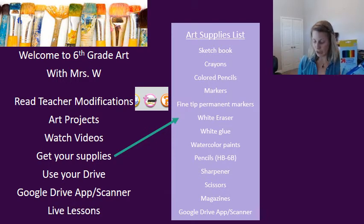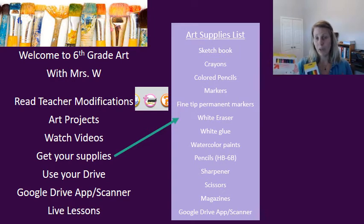Next up is just crayons, colored pencils, markers. You can get these just about anywhere. I went for the cheapest brand I can find. I did not get washable. If you get washable, they cost a little bit extra, but this is what I got. You can get any brand you want. The Crayola brand is a little bit better quality than what I got, but it's up to you.